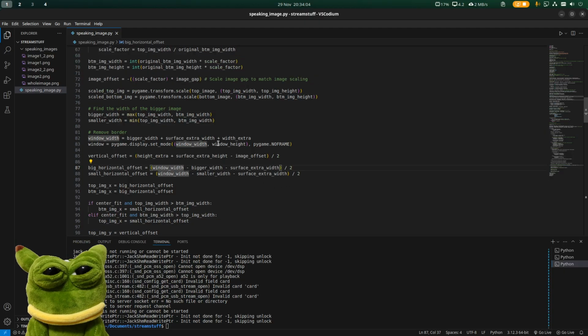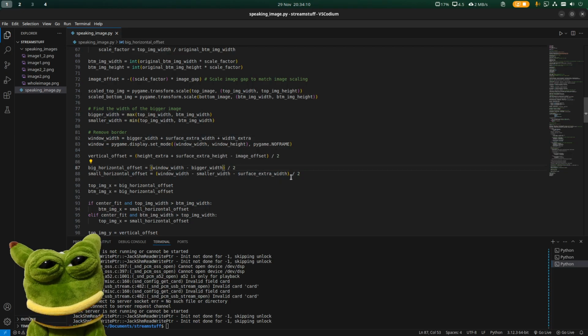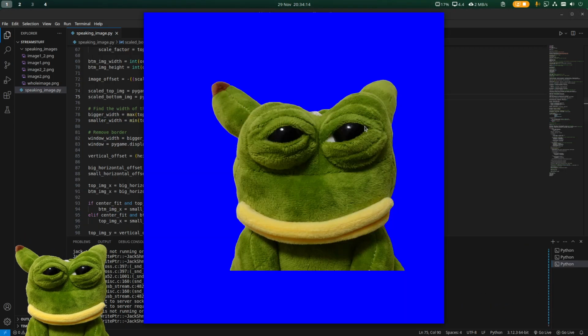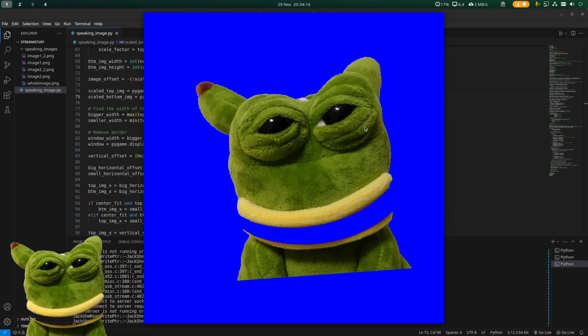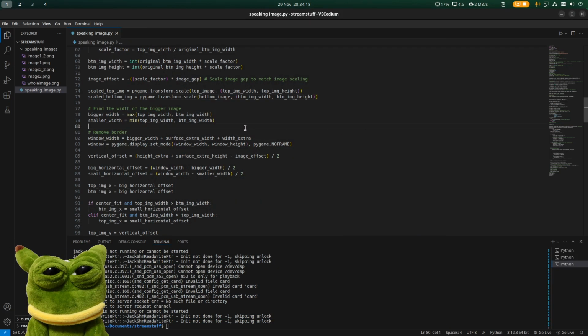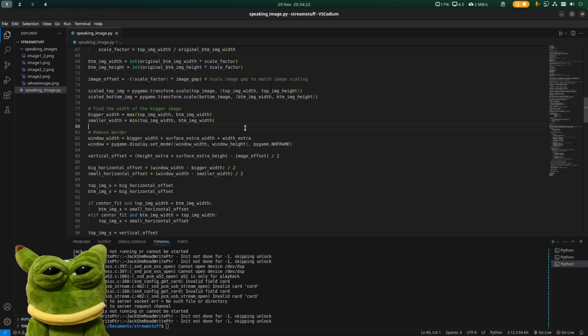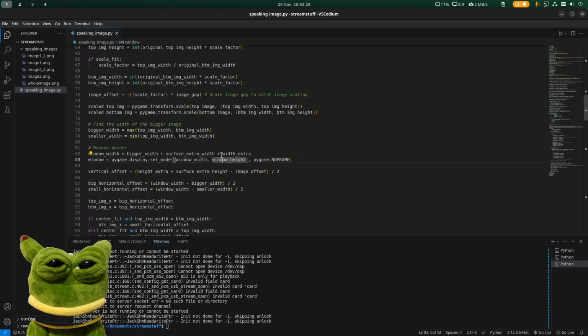Window width. Wait, why do I need to minus that here? You're already... Wait, why does that cause issues? Wait a second. Window height, yeah, I mean, vertical scaling works fine.